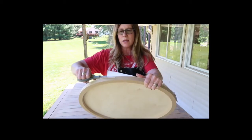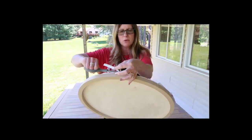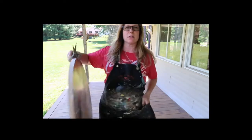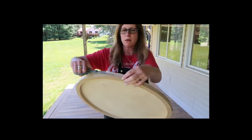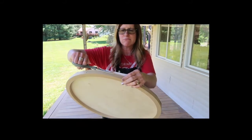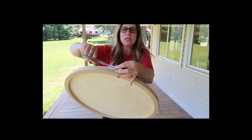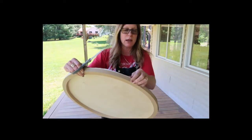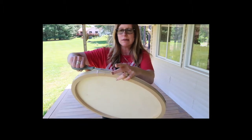So how I adhere my paper to the board is just using Mod Podge. I have pockets in my apron, so I'm putting all the papers in there. I don't know if I videotaped myself doing that. I actually think I did. So I'll insert a little clip, or maybe I already have, in this video showing you how I adhere the papers.